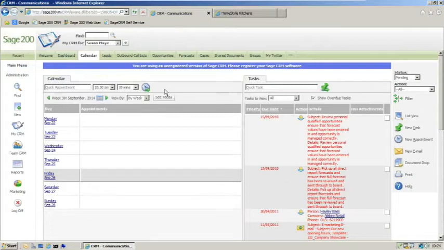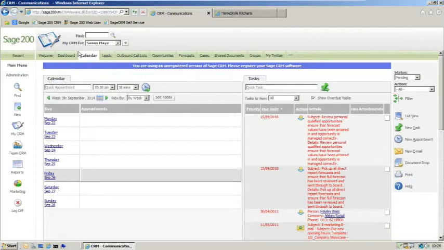So I've logged into CRM here. And what you probably notice first of all is that I'm running this through an internet browser. This is run through Internet Explorer, obviously cross-browser compatible. So we've got Internet Explorer, Chrome, Safari, opening up that mobile story, being able to have access on devices like tablets and iPads, and out in the field, with an internet connection giving me access to all of that rich information.